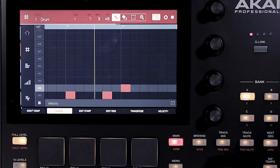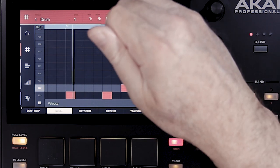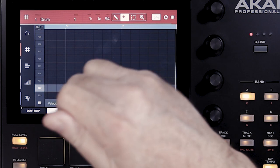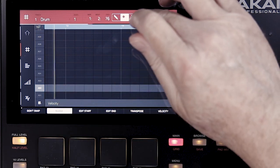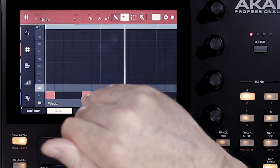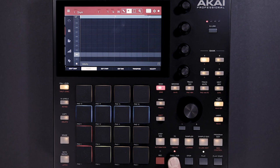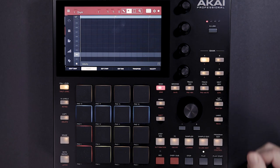So we could do it that way. You don't want to do it that way? Well, let's erase it and do it another way. Drag it back over here. Erase tool. We can do it old school. Overdub. Play start. Here we go.